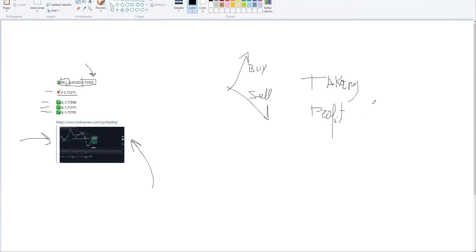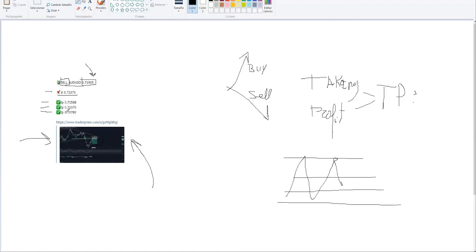So if I'm sending you a take profit number, as I said in the explanation, I will be giving you different levels as take profit. So let's say this take profit here is the last one. Let's say this is the third, this is the second, and this is number one. I'm expecting the price to go over number one, and you will be making $15, for example. If we go over here, you will be making 30, and if we go here, we're going to be making 60 or 90. Okay, so that is basically what it means.